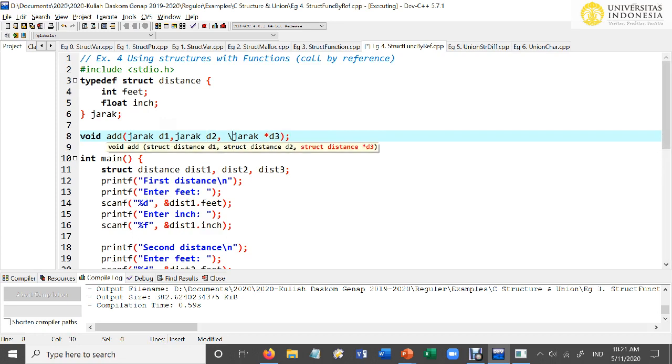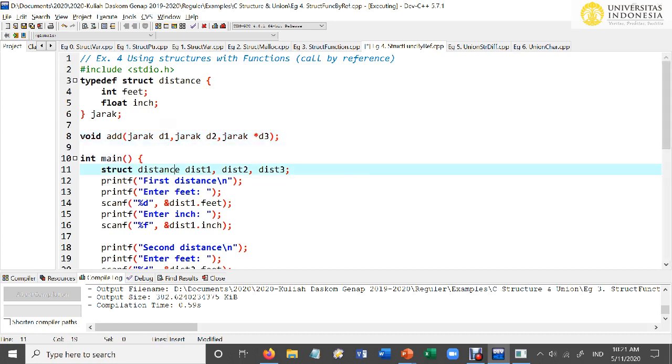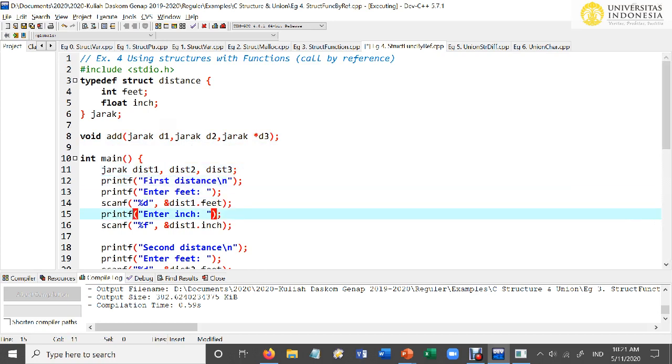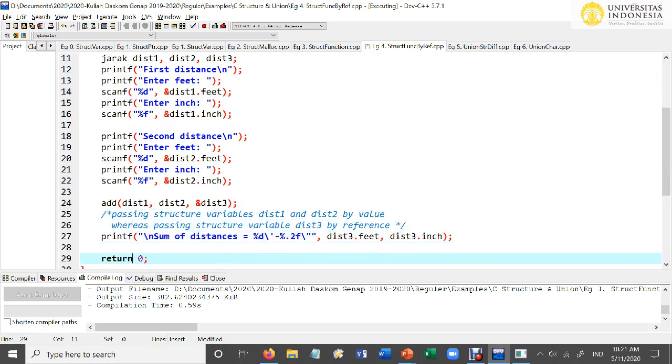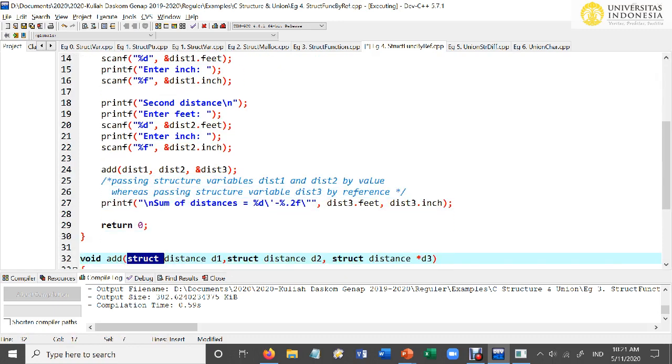This makes you more familiar with typedef, how to declare it and how to use it in the program. Here is jarak also. And after that you change this struct distance into jarak.